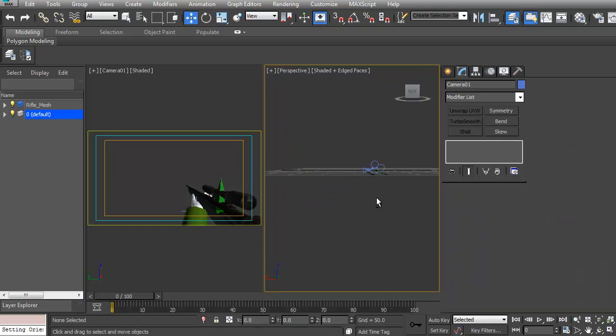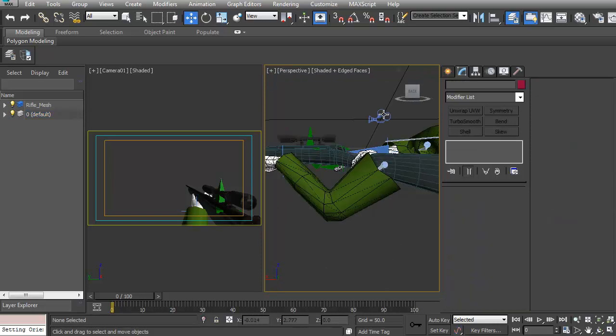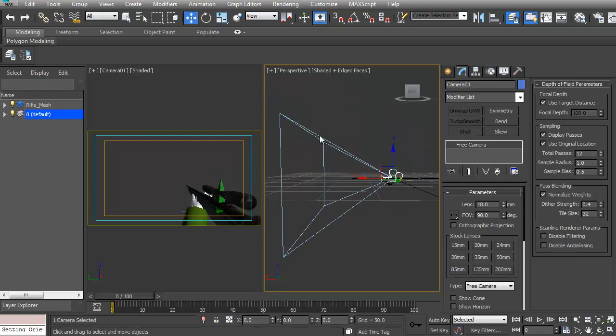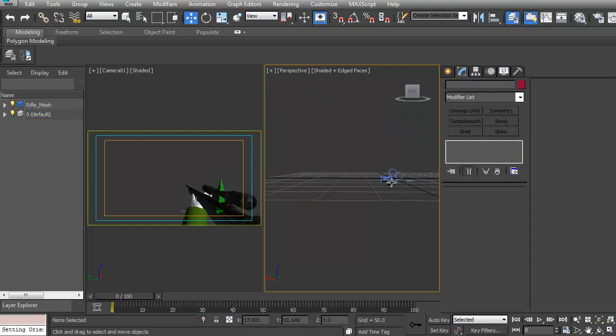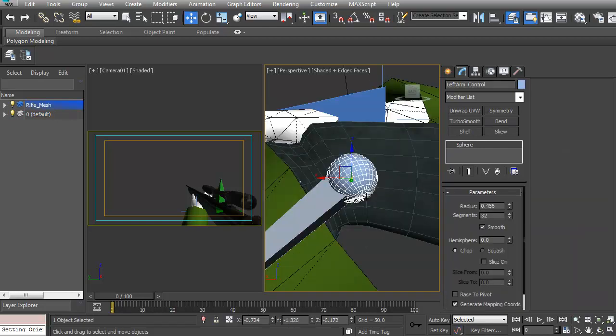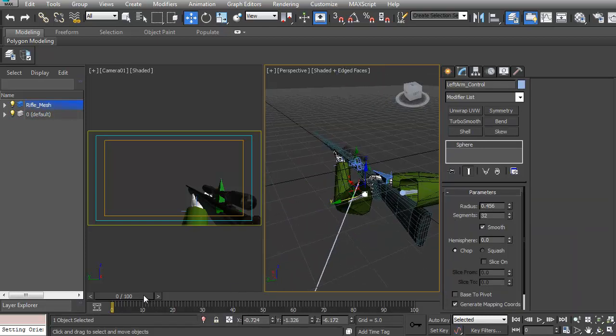I'm losing my camera. If I hit Z on the camera, it wants to fit the whole cone. It's stupid. It doesn't just zoom to the camera itself. So if I want to zoom in on this, I can just hit that. And again, my idle animation is so super simple. That's all you want, you know. You don't want it going all crazy.